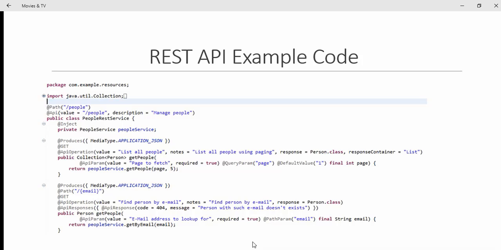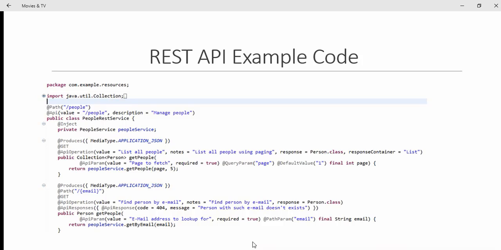Here you can see the produces, so what format we are going to produce the data, JSON format. Then the get operation, then @ApiOperation. You can see what the API is going to do: we are going to list out all the people. Then we have a get people method, a collection method, with a query param, @ApiParam, that we are passing here.